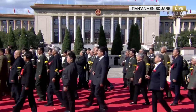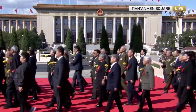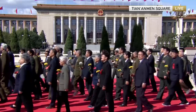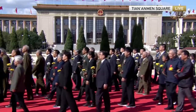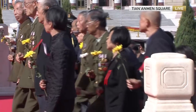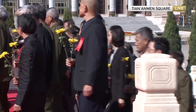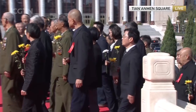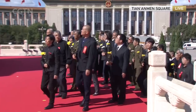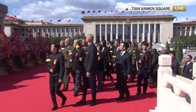There are soldiers, reporters, and many officials working in public service who have sacrificed their lives. Also, 13 Chinese soldiers have been killed in UN peacekeeping missions all over the world, and their names are also remembered.